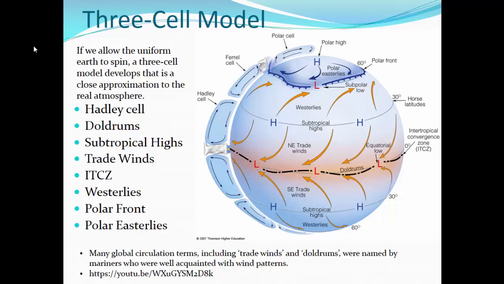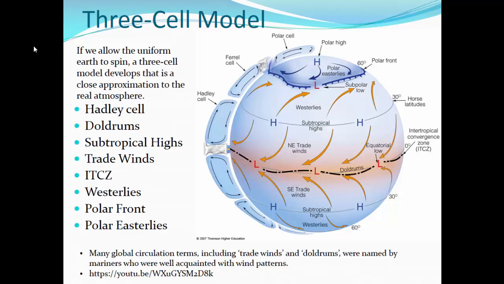Now, in the atmosphere, that warm, moist air rises. As it gets up in the atmosphere, it is robbed of its humidity. It moves north, as you can see, and then begins to cool as it moves north, and it sinks. So the Hadley cell is composed of a belt of low pressure at the equator, and then secondly, a belt of high pressure at about 30 degrees north latitude. And that belt of high pressure at about 30 degrees north latitude is known as the subtropical highs.